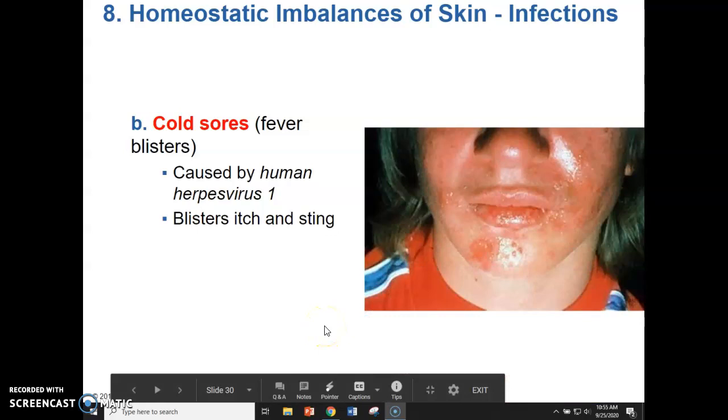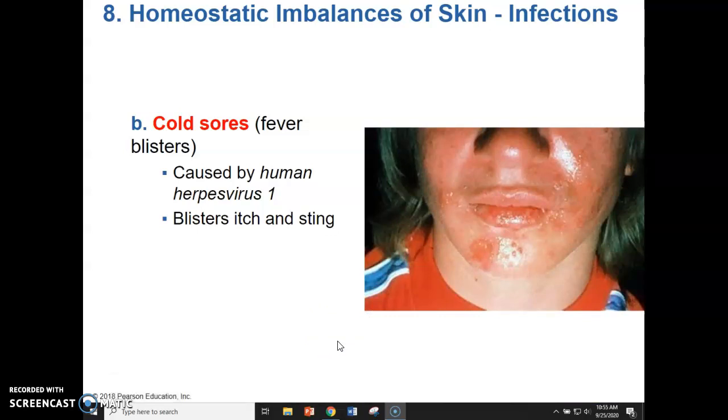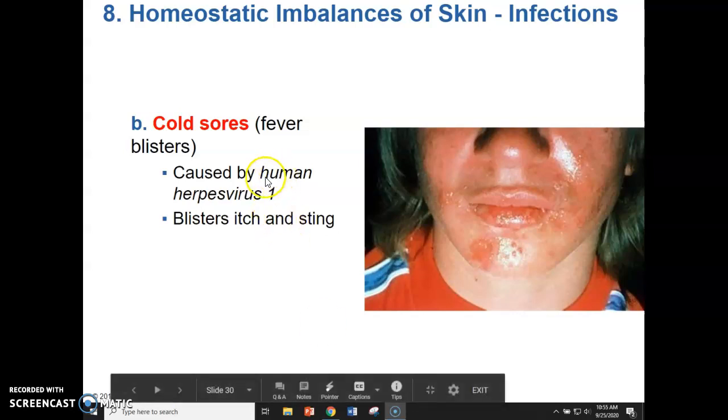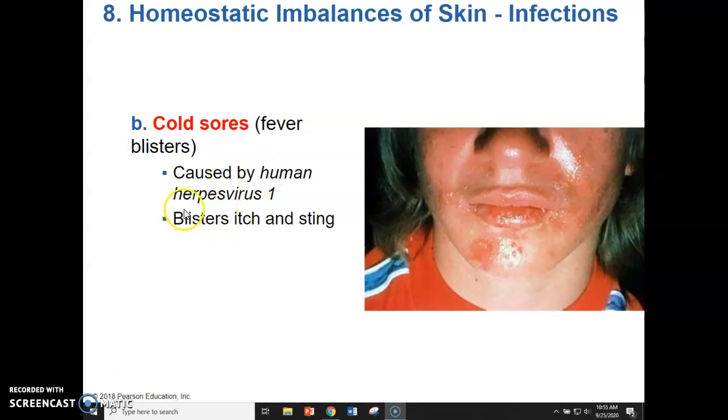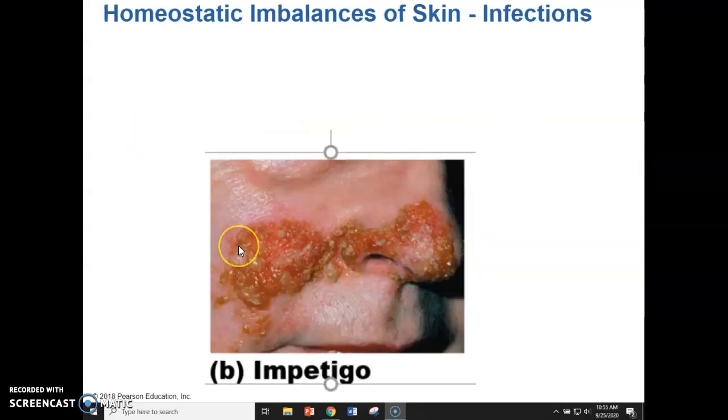Second kind of thing, cold sores. Here's someone that has very bad cold sores all around their mouth, on their face, and on their lips. Cold sores can be a problem inside the mouth, and can also be, in this case, outside. It's actually caused by a virus. Another name for cold sores is a fever blister, and you've probably all had those. It's caused by a herpes virus. It's not the exact same virus that causes genital herpes, but it is still a herpes virus that is the problem.